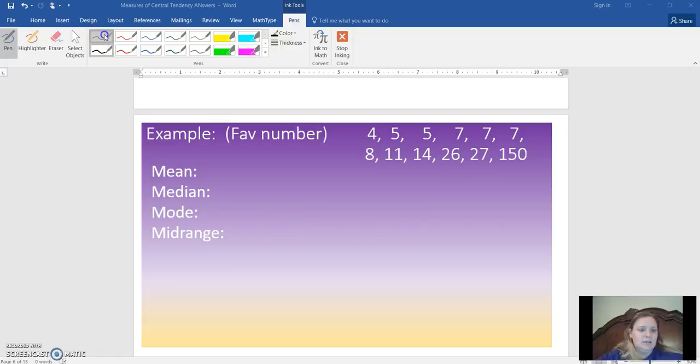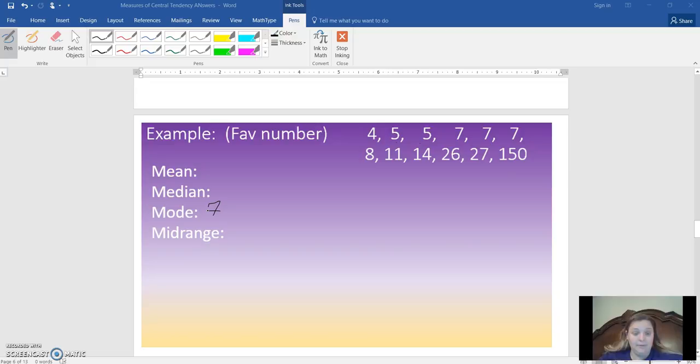All right. So I've already put the numbers least to greatest to kind of save us time. And I don't necessarily solve the problem in order. Mode is super easy to find. Just find the number that appears the most. Even though 5 is there twice, 7 is there 3 times, and so that is the answer.